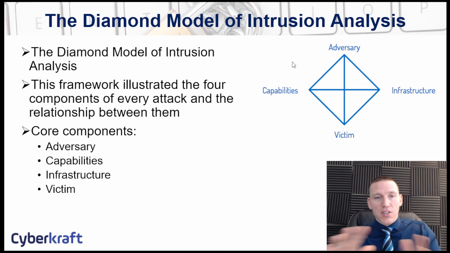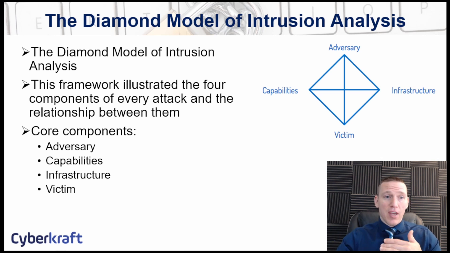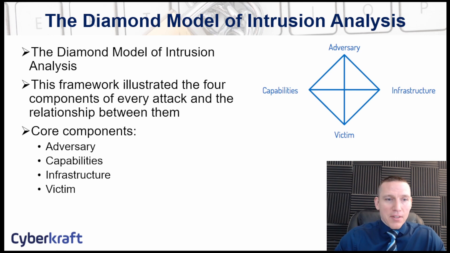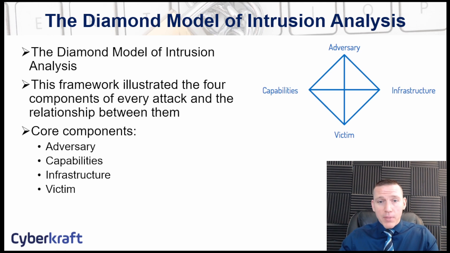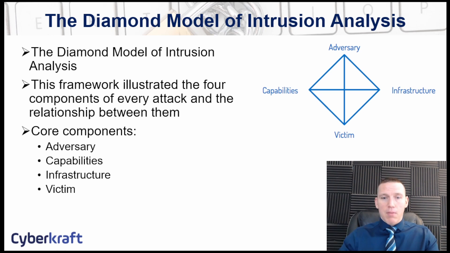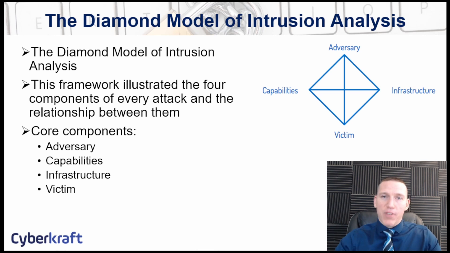We can get a list of advanced persistent threats that commonly use these capabilities and target our infrastructure to gain a sense of who the adversaries are. This type of analysis happens after the fact — after an incident occurs. The local government hit with ransomware would have more immediate concerns than figuring out who the adversary is right away, so this is usually a post-incident investigation. It comes from the intelligence community, where analysts would examine an event — like a terrorist bombing — and use the nature of the attack, the victims, the capabilities, and the infrastructure to identify who the adversary might be.